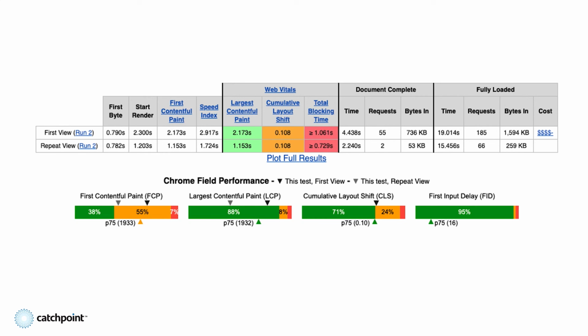And so you can see, in this case, down below the data table, you have the Chrome User Experience data, the distributions, and at the bottom you have the P75 from the RUM data, and above the bars you have little triangles for the first view and repeat view from your synthetic test. You can see roughly how representative of the user experience the synthetic test was, and use that to set and calibrate your synthetic lab tests to roughly mirror what you get in the field and still have a nice stable baseline to work off of.